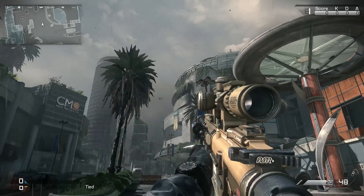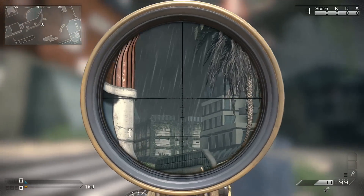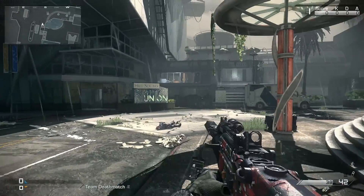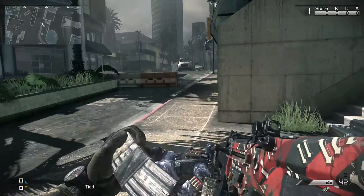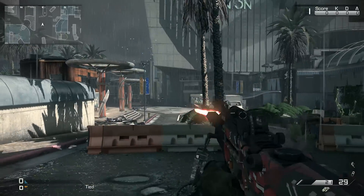This next one here is quick reload. You can program it to different guns and the gun will YY once it's finished reloading, which I thought was pretty cool. It works best when the gun's actually empty, so I'd recommend doing it that way. The next mod here I don't really use — I just wanted to showcase it. It's pretty much a jump shot mod. When you shoot, you automatically jump like you see here. It could be useful but it could mess you up a lot of times. It could still definitely be useful in certain situations.